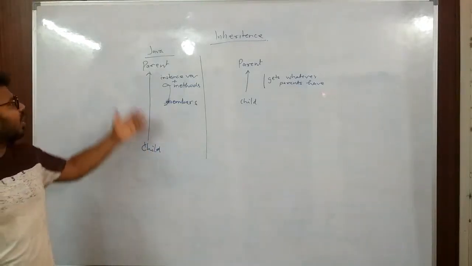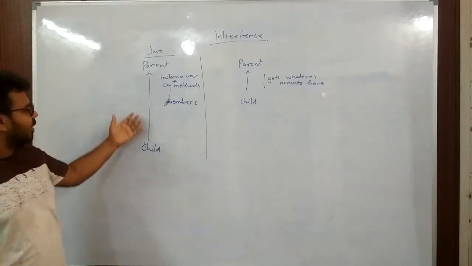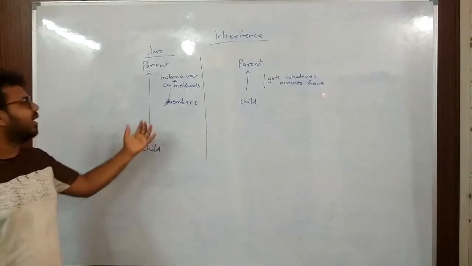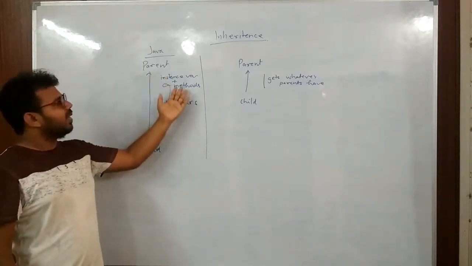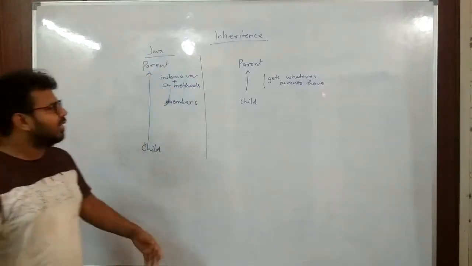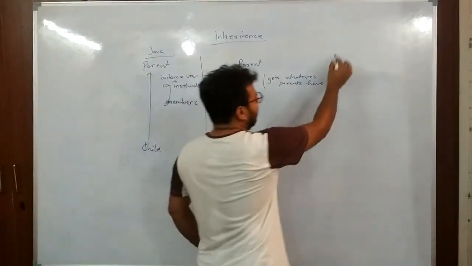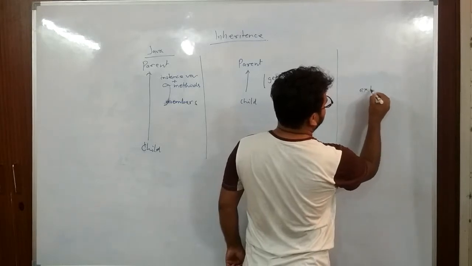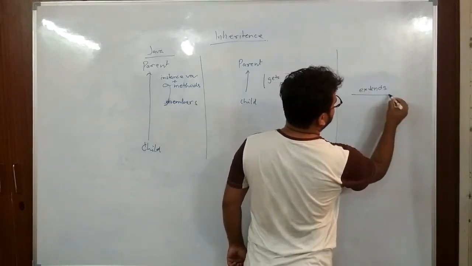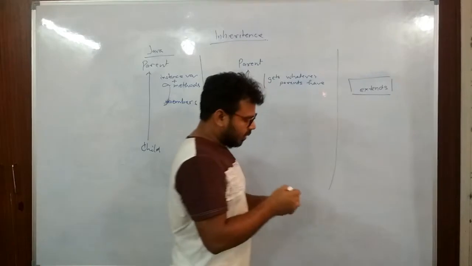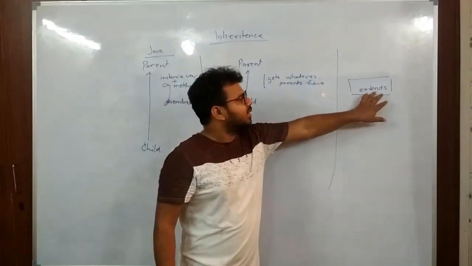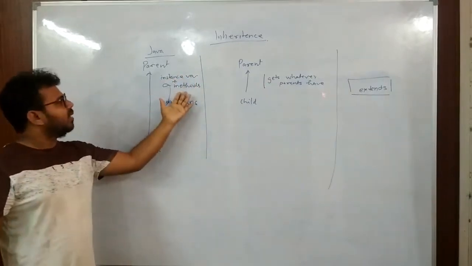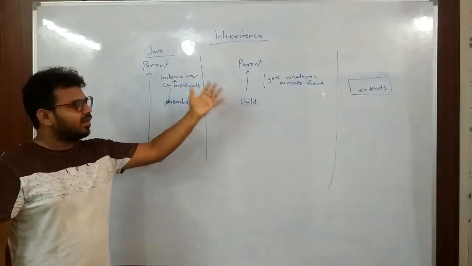So friends, do you wonder how a parent gives its instance variables and methods to a child, or how a child gets the instance variables and methods from the parent? So there is a very important keyword that is called extends. This keyword is very important. By using this keyword, a child class gets all the instance variables and methods from the parent class.